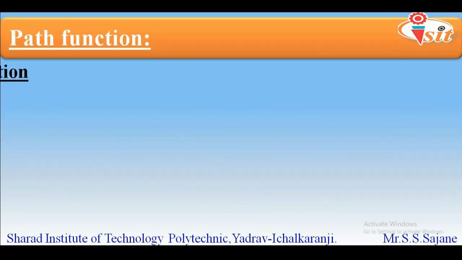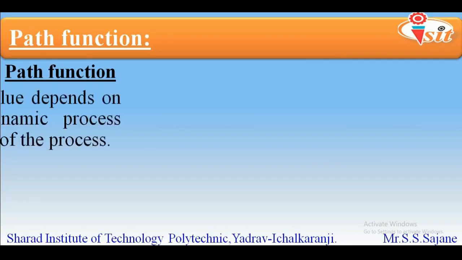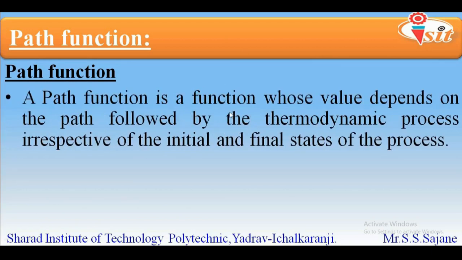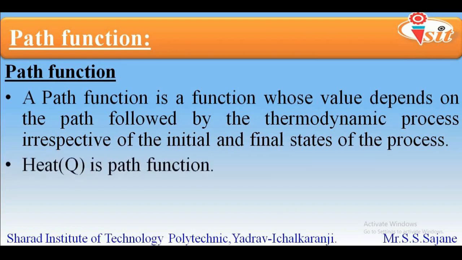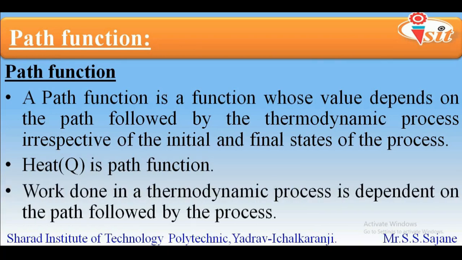Now we'll see what is the path function. A path function is a function whose value depends on the path followed by the thermodynamic process, irrespective of the initial and final states of the process. The examples of path function are nothing but heat as well as thermodynamic work. Work done in a thermodynamic process is dependent on the path followed by the process. We'll study this with the help of a diagram.